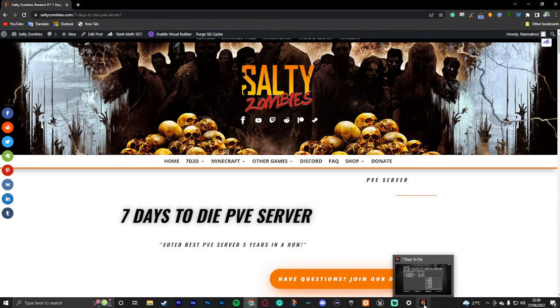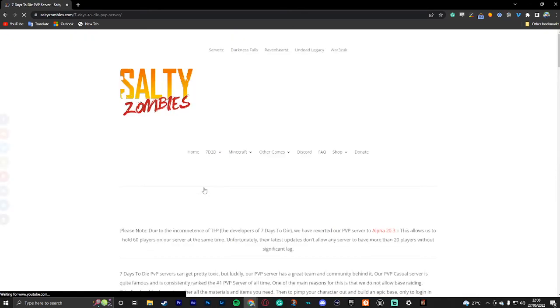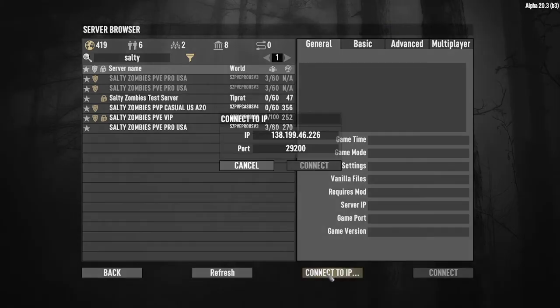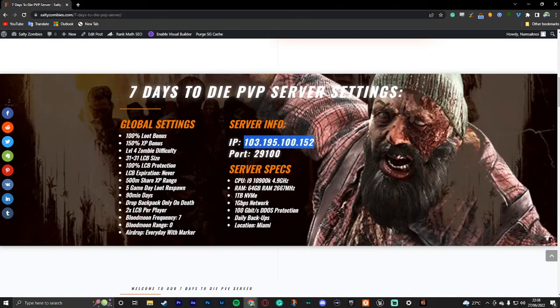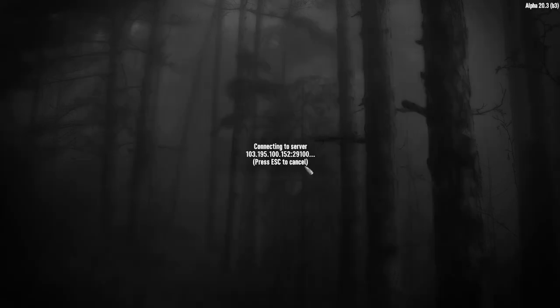If you've never actually done Direct Connect, I could also teach you that. So if we go into PvP for a second, because I know that's on Alpha 20.3 already, just scroll down and you see here's the port. I'm going to take that, copy it, and the Direct Connect is like this. You connect to IP manually, so we can go like this, paste that in, and then I go back down to the website again to get the port. It's 29100, easy to remember. I don't need to copy paste that, but then I will just copy paste that and connect, and you will connect to any of the servers. That's another thing that a lot of people ask, is how do I connect manually with the IP and port? And there's your answer right there.